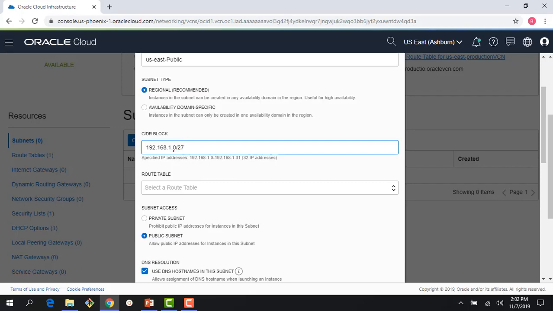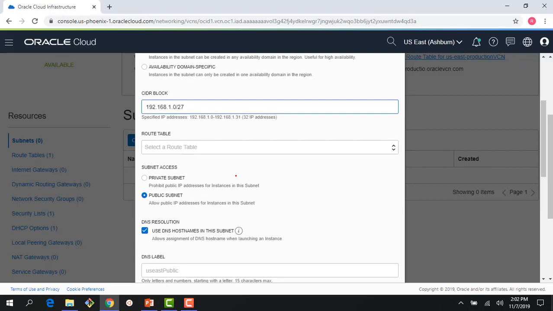And if you remember, these are from the previous module, these are the CIDR ranges we were using, right? So 192.168.1.0/24, I broke it down into a smaller network. You can see here 1.0 goes all the way to 1.31, right? Now it's asking me for some other specific things, a route table. I'll just choose a default route table.